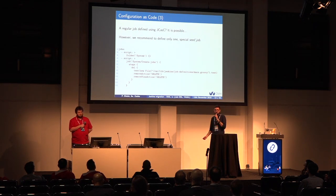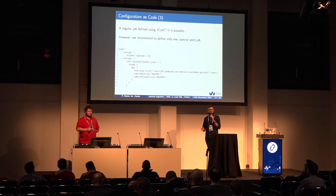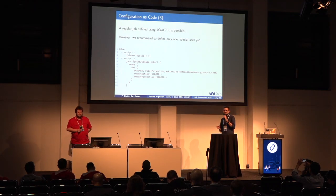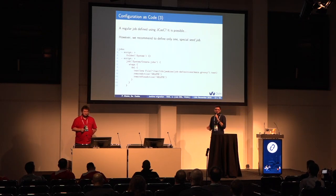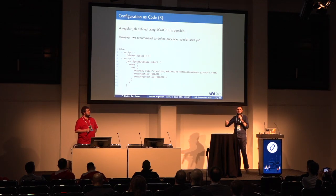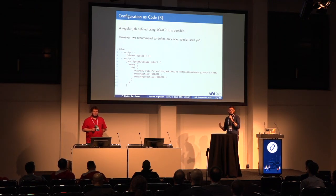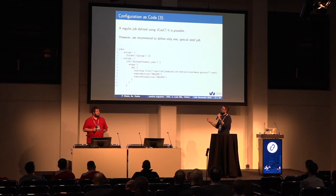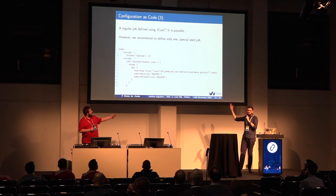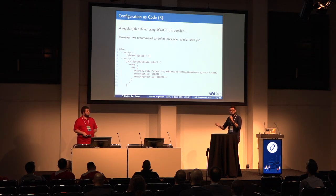JCasC also has an integration with the Job DSL plugin, which we will discuss in a second. So you can say now, but wait, you said that JCasC is only about the general configuration of Jenkins. And yes, you're partially right, but in here we can define also the jobs. But we don't really recommend it, because each change that happens here needs to be approved using the UI in Jenkins. So something we would like to avoid. But here we defined some special type of job called the seed job. Its responsibility is just to read a file, here given by this path, and then parse out all the definitions that are passed in the Job DSL plugin and to create them.